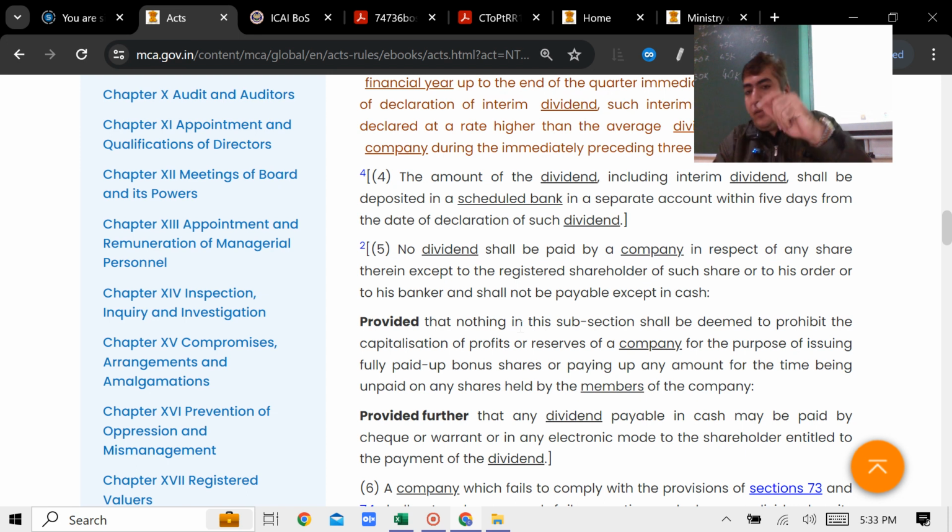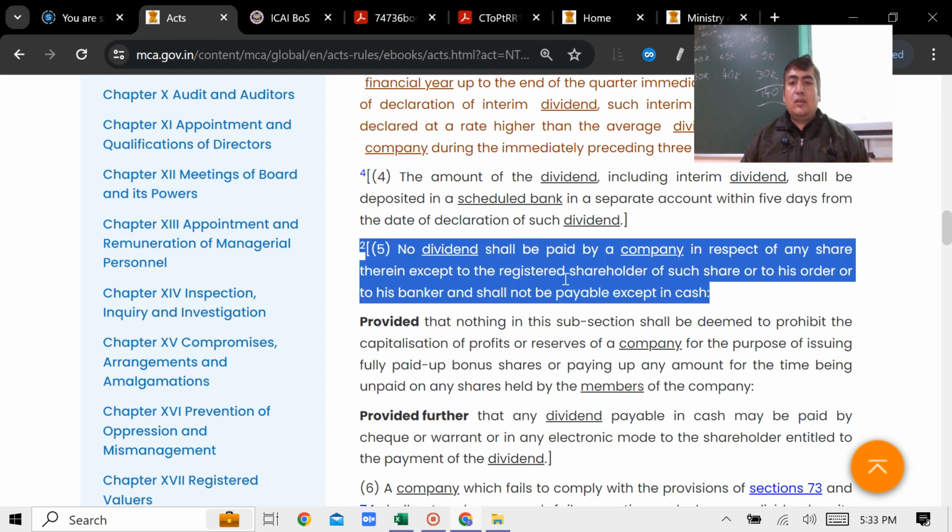However, this word registered shareholder is a very tricky point. Why tricky? Look, what kinds of questions they ask in the exam. In the month of April, let's say Mr. Pars was the shareholder. He transferred his shares to Sparsh. In the month of June, who has become the new shareholder? Sparsh. So in the records of the company, who's appearing as the shareholder? But the shares are already transferred. Pars is the old shareholder, but who's the existing shareholder here? Company has declared the dividend in the month of September, so who deserves to get it?